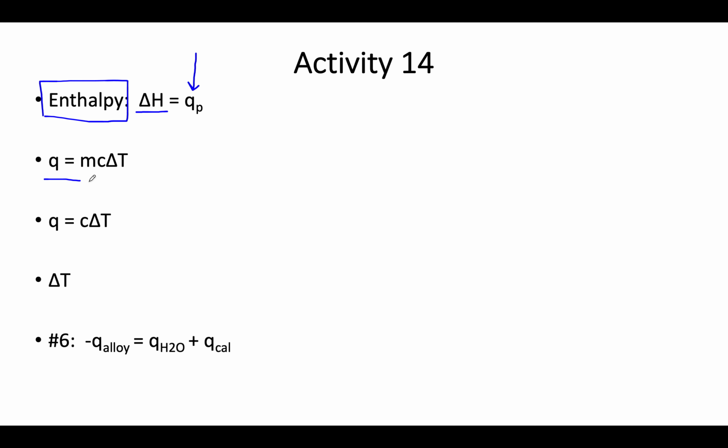Well, now you've got equations for this. Heat equals mc delta T. I know that, I've seen this before. What I'm emphasizing here is that the c is in some term of heat per mass per temperature. Could be Kelvin, could be degrees C, but that's the specific heat capacity. And you can see that's why it has to be multiplied by T, and why it has to be multiplied by mass. If you do that, then you get heat with the units of joules.